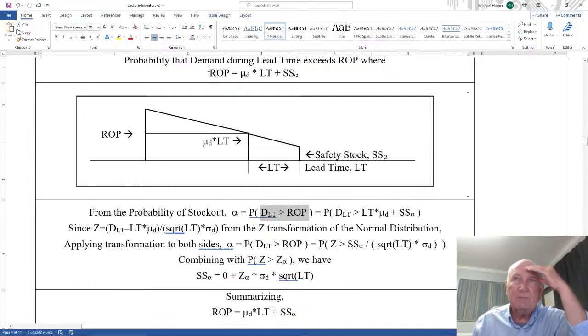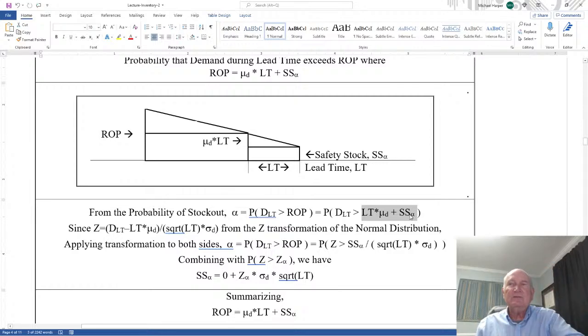Now in ROP, I can replace the equation. So I replace the equation here for ROP. And now I have a normally distributed random variable on the left-hand side. I have constants on the right-hand side, with a mean, which is constant, lead time, which is constant, and my safety stock then is going to be a function of constants, which I'll show you in just a second.